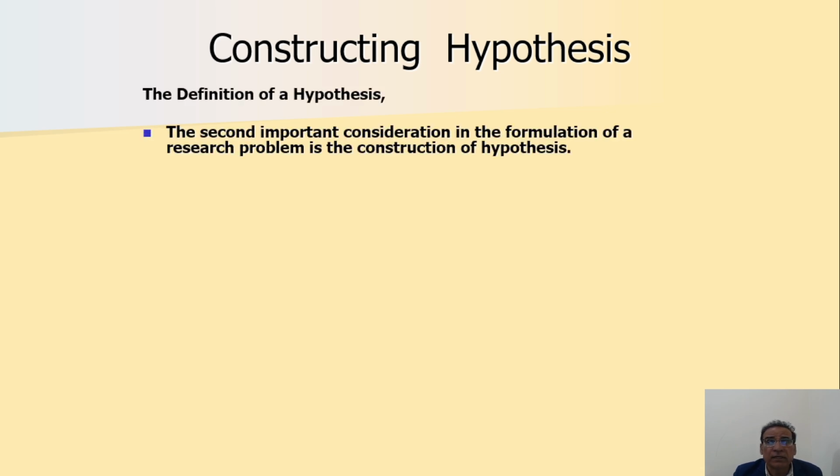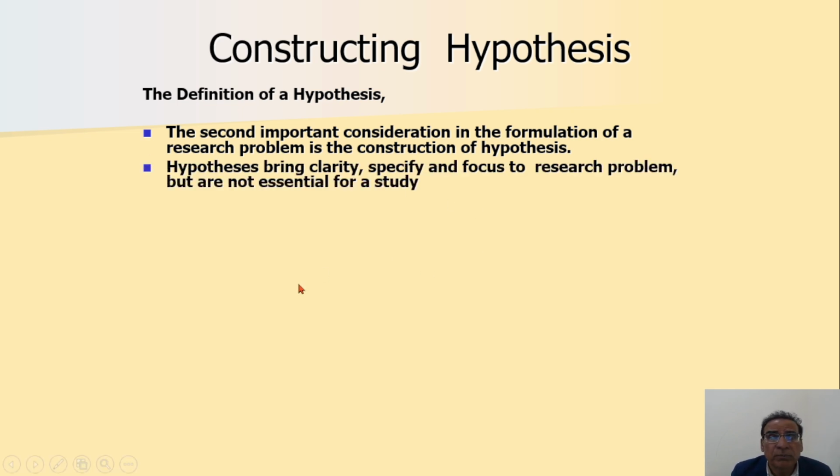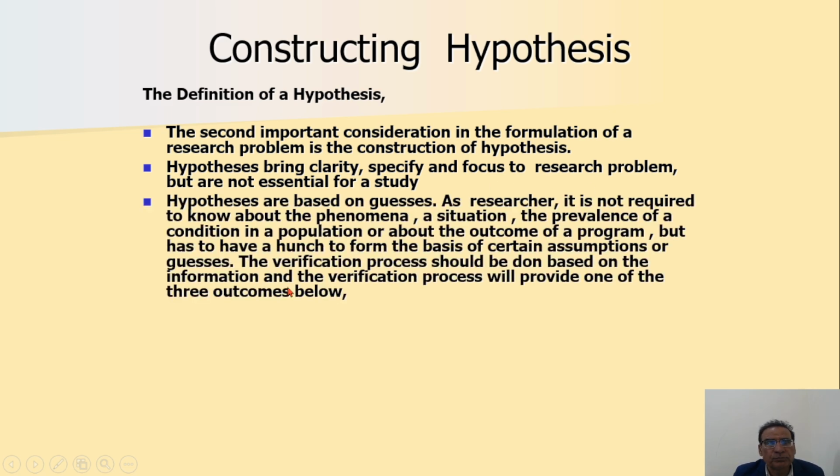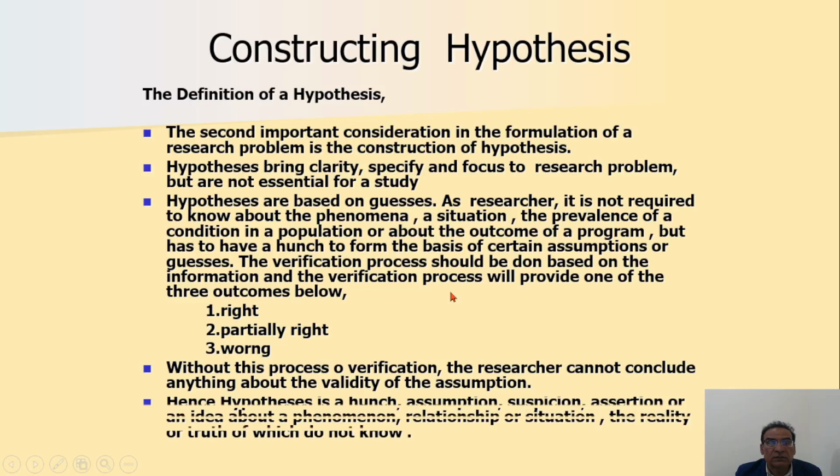Constructing hypotheses. Definition of hypothesis. The second important condition is the formulation of a research problem in the construction of a hypothesis. Hypotheses bring clarity, specificity, and focus to a research problem, but are not essential for a study. A hypothesis is based on a guess that a researcher can use and then find out in the research whether it is right, partially right, or wrong.